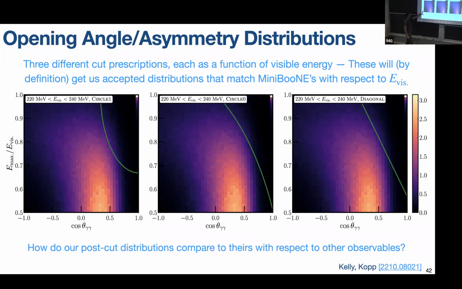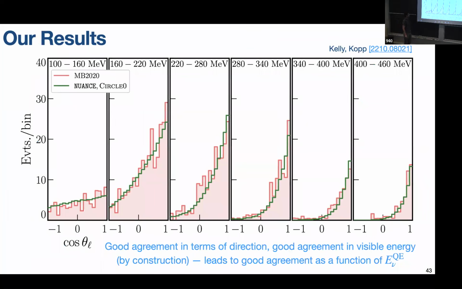So we can ask, okay, let's look at the distributions of events that survive these cuts after we run them through our analysis pipeline. The key one that we thought we would look at was this. They provided figures like this in their most recent analysis, where they took their events and binned them in terms of the visible energy, so like those two photon showers, and asked, of the events that look electron-like, these are the problematic ones, what is the direction of that predominant shower? If I said that this really was an electron, what direction is that electron going?